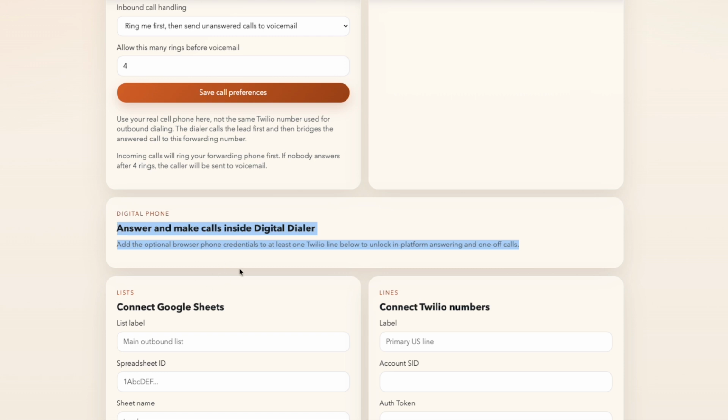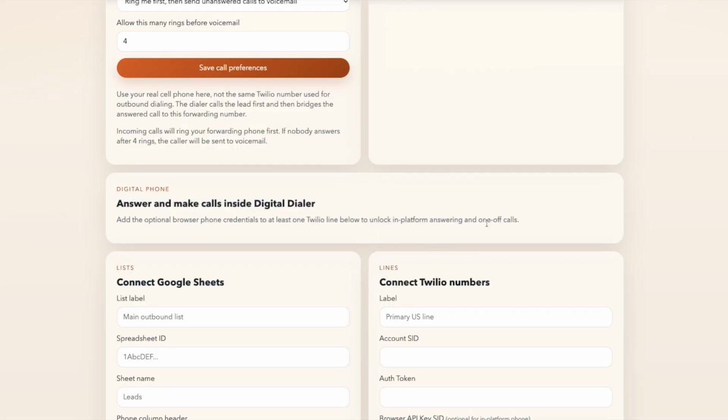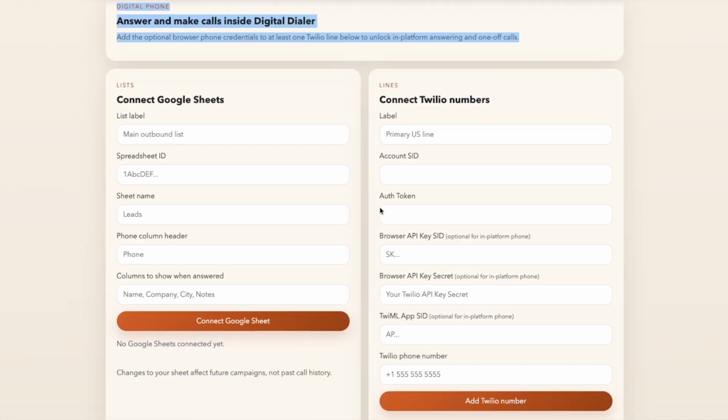If you want to make a single phone call, you can still link it to your list, but this is the area where you're going to go ahead and answer the calls, make single calls, etc. So this right now, because we decided to go with the forward option to your physical phone, this is why this section will be just as is. It won't change. So just go ahead and jump to the next one.